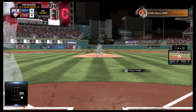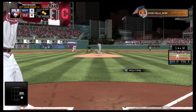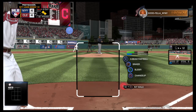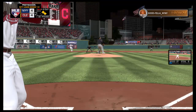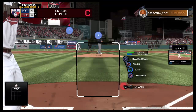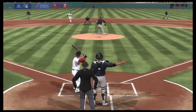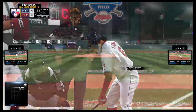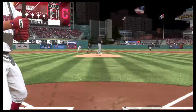Jose Ramirez is in with 2 away as he takes a ball 1-0. Matt, I'm looking down at the bullpen. There's nobody getting up. This is his game right here. I know he's in big trouble. He's going to have to suck it up and go get him. Ball up near his dome, and that'll wake you up a bit. Just a bit high that time as he misses for a ball. 2 on, 2 out with a base open here. As a pitcher, you have to be awful careful. You just don't want to groove something here and give this guy a pitch he can hit one out of the park on. And now on 3-0, they won't even bother to nibble at the corners.